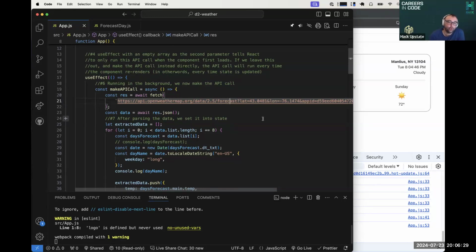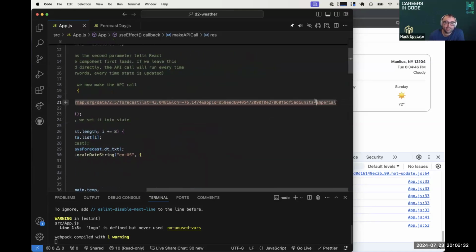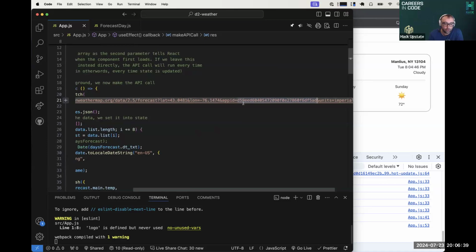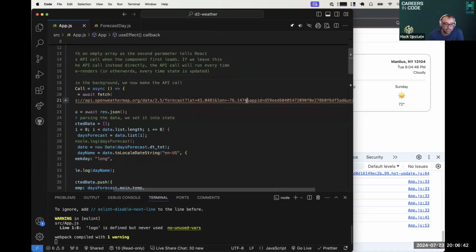It is taking a couple URL parameters. It is taking units imperial, and we don't need to change that. It's taking my API key. It needs that to make sure that I'm not making more calls than I'm allowed to. But then look at what it's doing here. It's taking a latitude and longitude. Where did we get that from? We just Googled Syracuse latitude, longitude, and it came up, right? And we hard-coded that in. But obviously, that's not going to work for other locations. And I don't know about you, but I don't happen to know the latitude and longitude of most of the cities that I would be looking for data in.